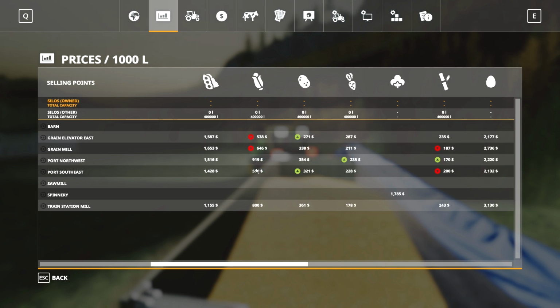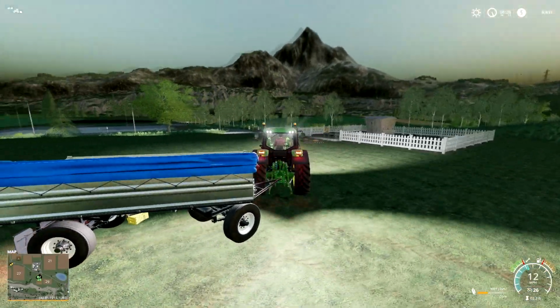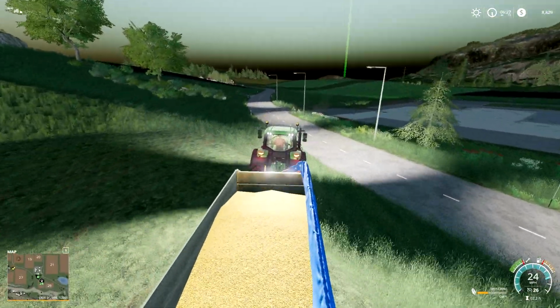But for now, we will sell this at Port Northwest, which sounds like it's going to be a long ways away. Corn. 900 per 1,000, so we should get about 3,500, hopefully.